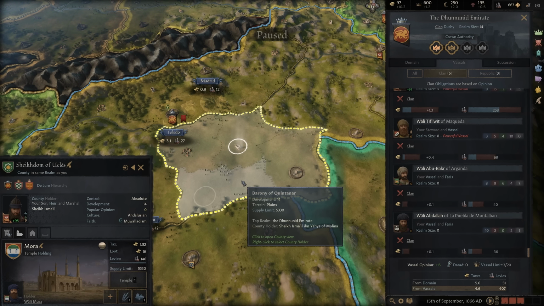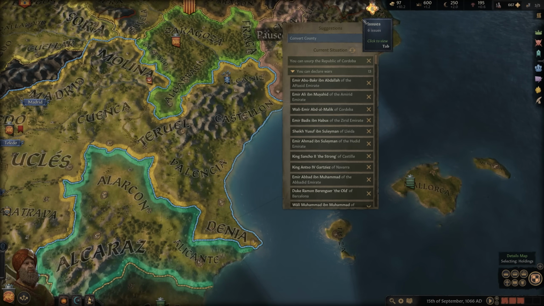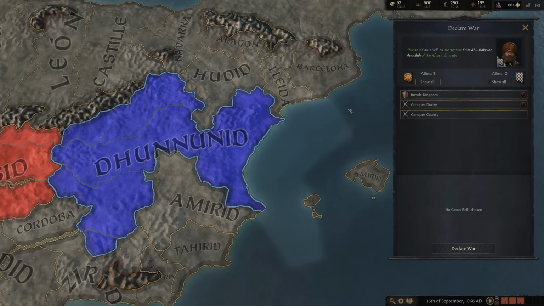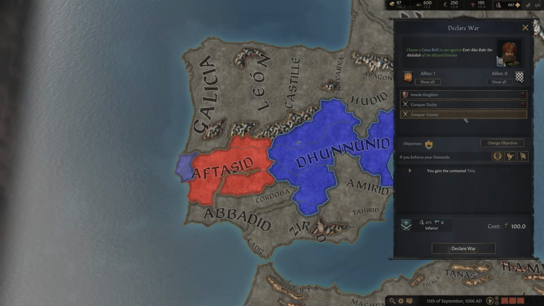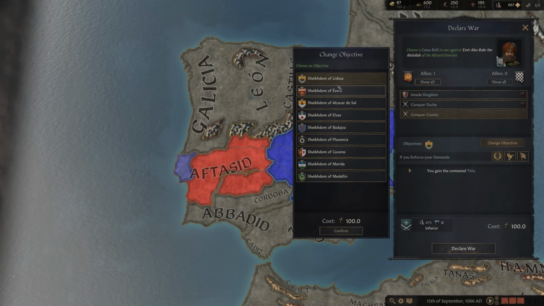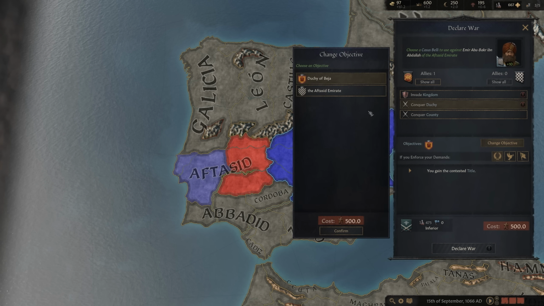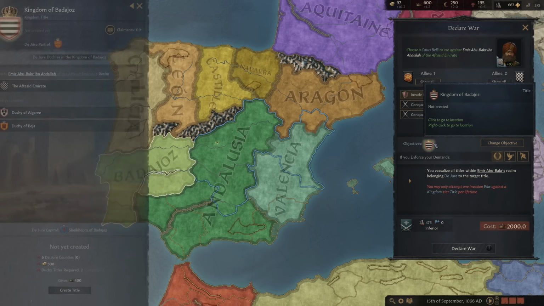Now, in addition to that, we also have a special casus belli. Now, let me bring up this. We'll go to wars. They have what's called the conquest casus belli, and that can be done on the county level for conquering a specific county. And if you didn't know this, you can press change objective to choose a different county within this location, or a specific duchy within a specific location here. Choose other one, or the kingdom. So you can invade the entire kingdom title of this location here.